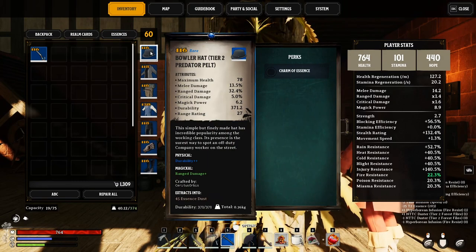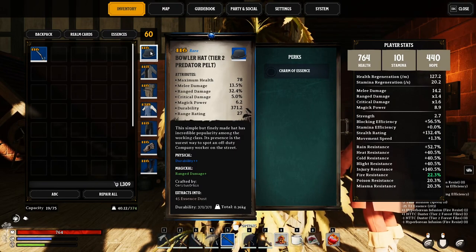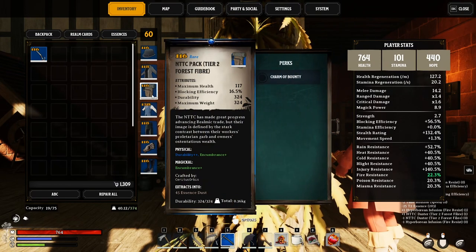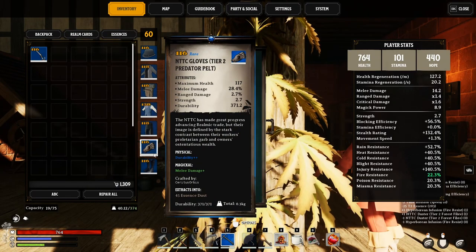Okay, oh, we need something for our hat. Let's see, range damage. I think it's gonna have to take range damage. Big range damage, and maybe max health. What else needs an update? The backpack needs more encumbrance.